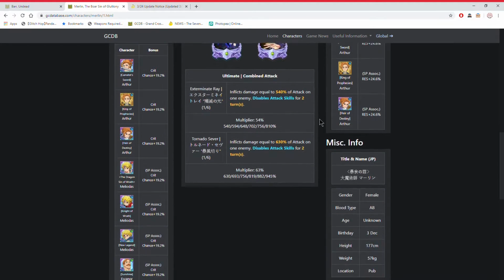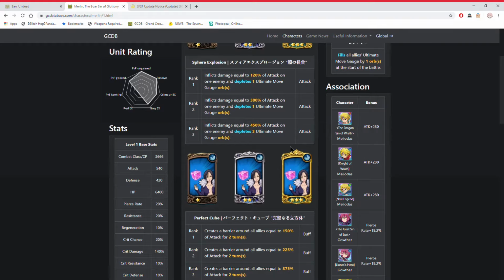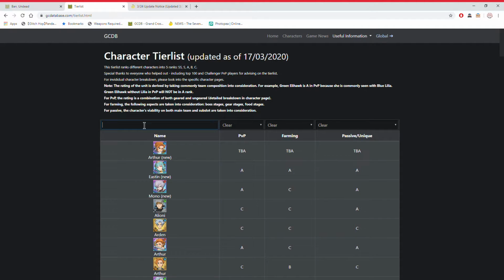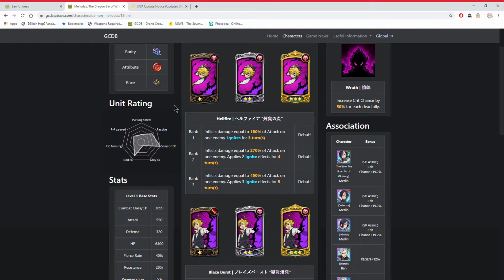And Merlin is a fate. I mean, I say fate, but Merlin has a link to the demon Meliodas and Escanor. Let me just pull up Meliodas for a second. Oh yeah, they announced that the costumes for the Meliodases are coming out. So the red demon Meliodas is coming out soon. And as you can see, Merlin is linked to the Meliodas.